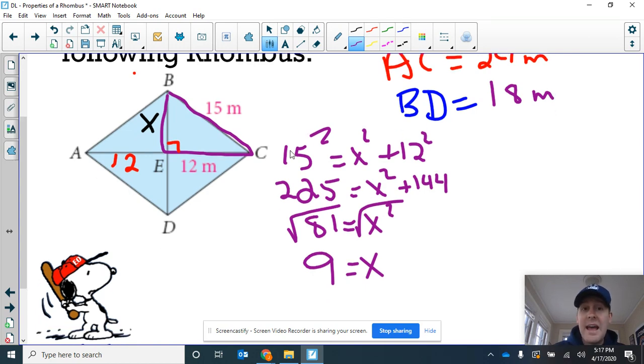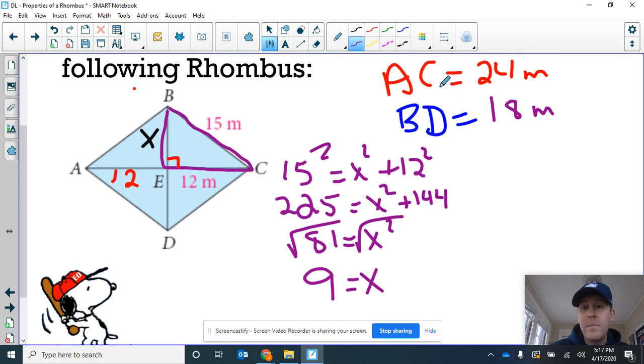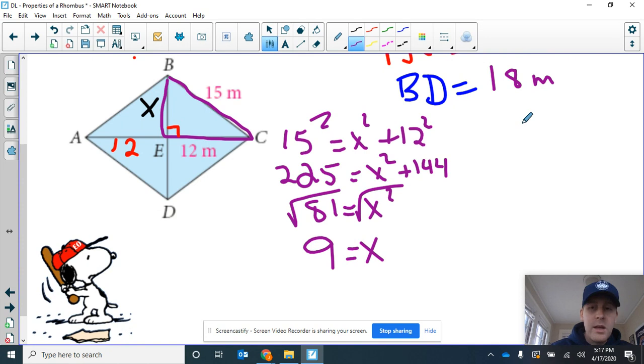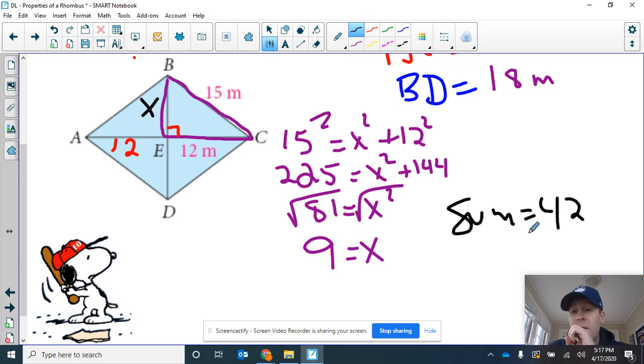Okay, so in this case, I didn't ask for it here, but let's say I asked, what is the sum of the diagonals? That would just mean once you find both of them, one's 24, one's 18, just add those together. So the sum in this case is 42. If this was a Google form, I would enter 42 for our answer because that incorporates the two lengths here. I hope that's not too confusing. If I ask for the sum, you're going to add them together.